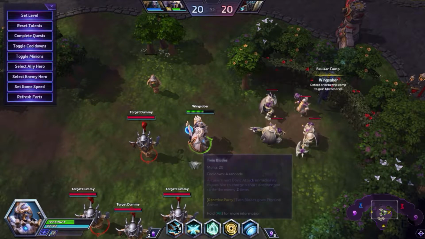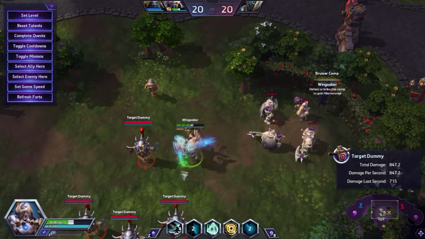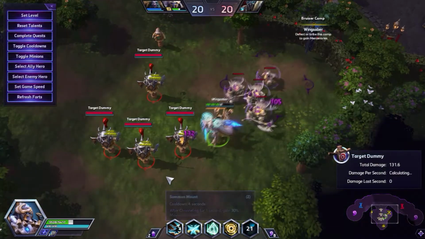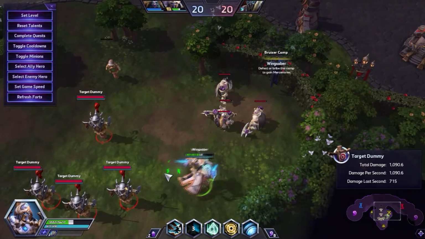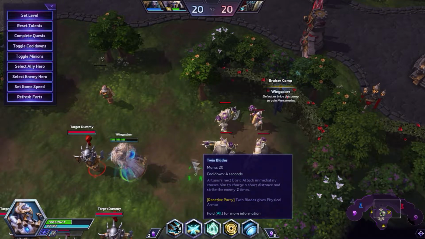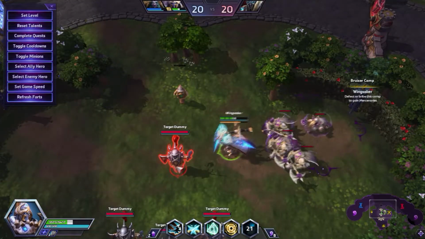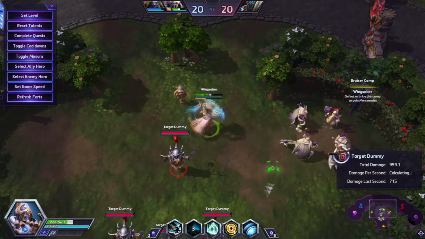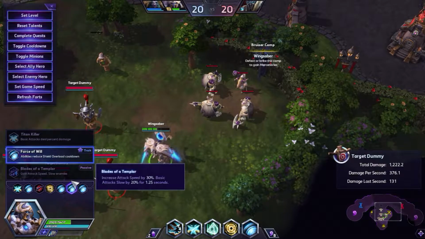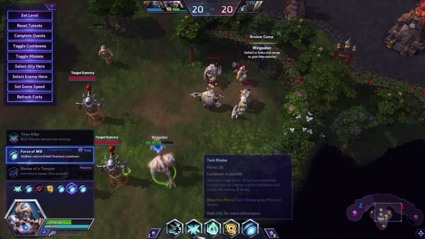I didn't even auto reset. See that? From 20 to pretty much nothing, because I got an auto in, then I auto reset with the Twin Blades. One time, 20 to 1. It gets rid of 20 seconds just by autoing, and that's because of the Force of Will on top of the Twin Blades.